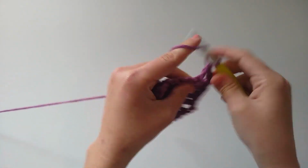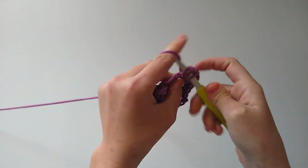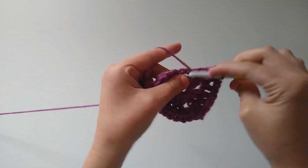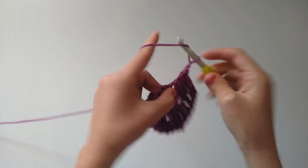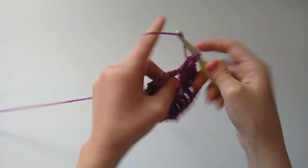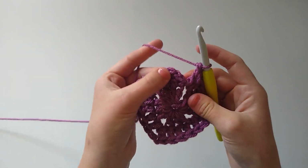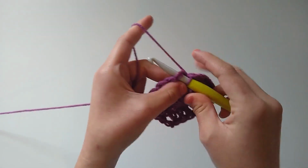and then for the very last time in this round, double crochet in each stitch until you get to the chain 2 space, and then double crochet, chain 2, and double crochet into that chain 2 space. And there we go. And then just like before, and the same for every round, we're going to slip stitch to that very first stitch to close it.